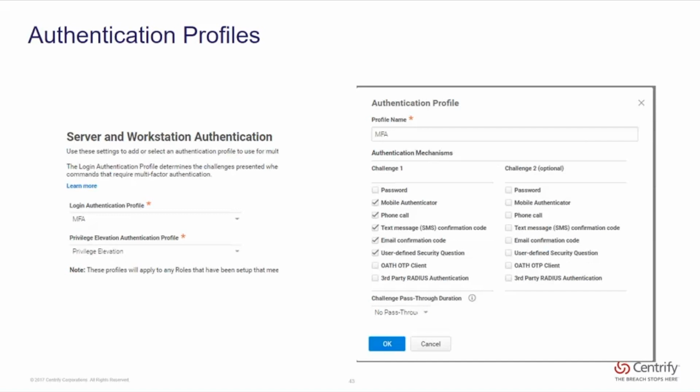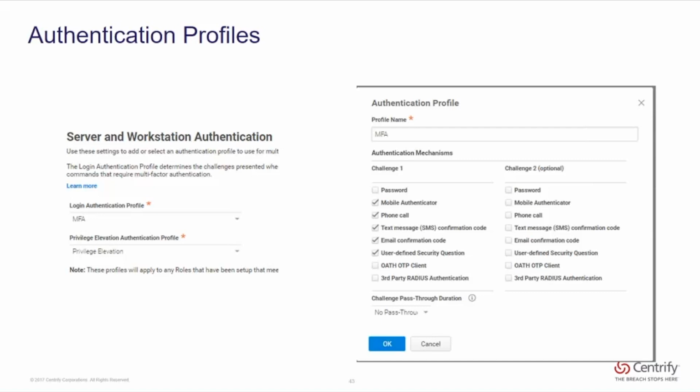So within our infrastructure service, we allow you to specify which profile to use for login and which profile to use for privilege elevation. Again, remember, privilege elevation is logging in as yourself, your user, and elevating to an administrative account to run a specific program or task.